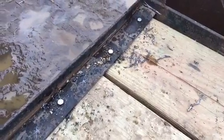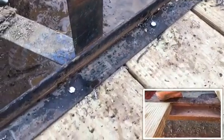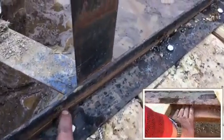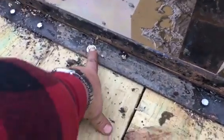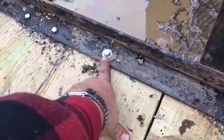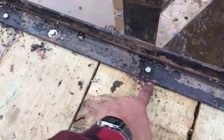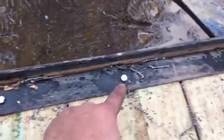So the other side has a piece of channeling that the board just slipped into, and that's why we were pounding on this end. Now this was welded on, I believe, in two spots. All the other welds were broke, and there were only three or four other spots it was welded onto. And somebody put one bolt through there, so I used that hole again. And then we drilled two on the outside board, and then one dead center on the rest of them.